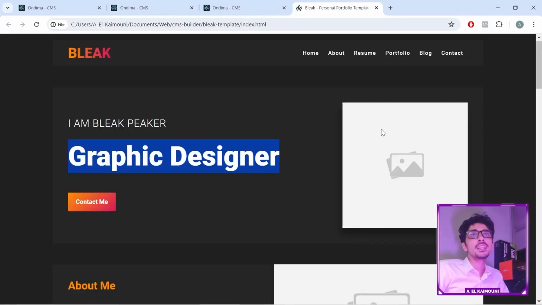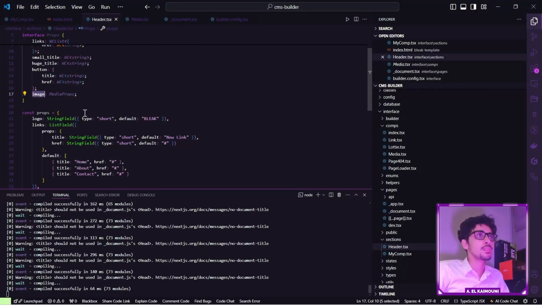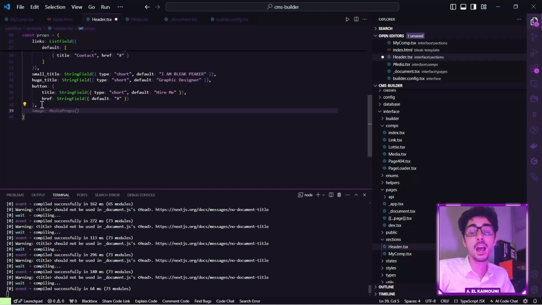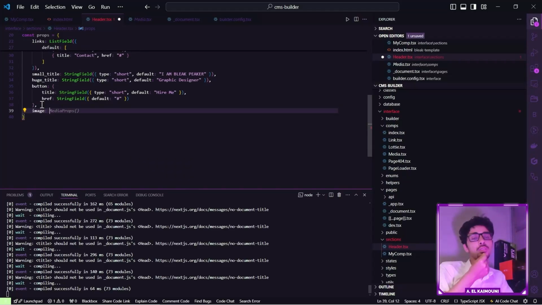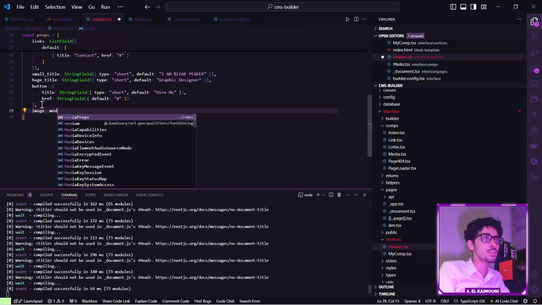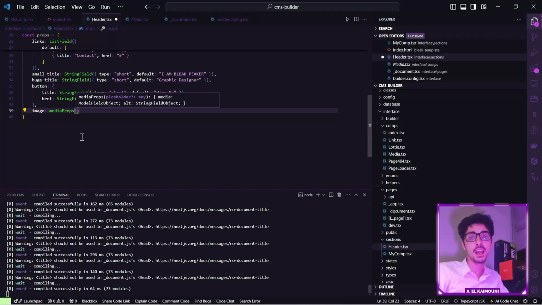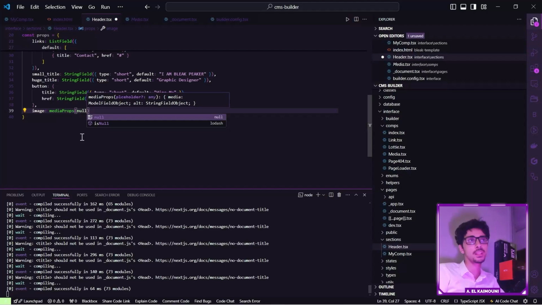And the final one is the image. Basically we need to use a model field, but there is a shorthand for image fields, so we can use a function called media props. It takes a default value as an argument. For example, in this case I want the default value of the image to be null.